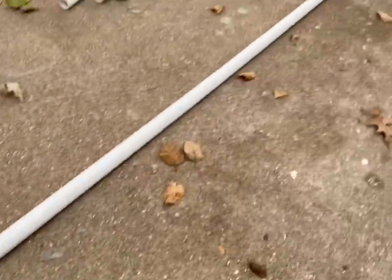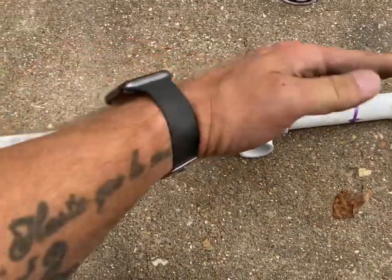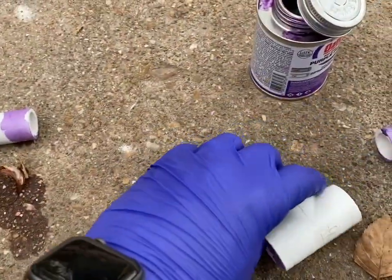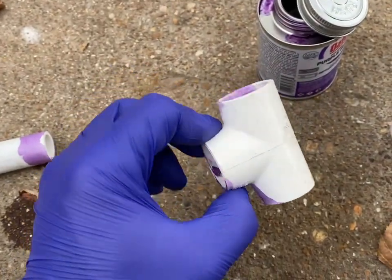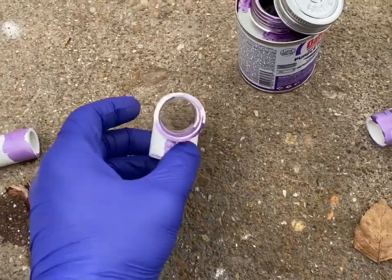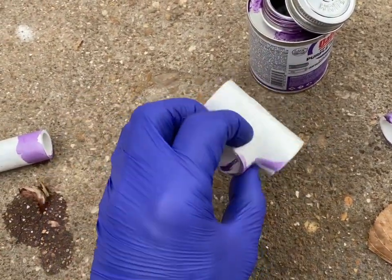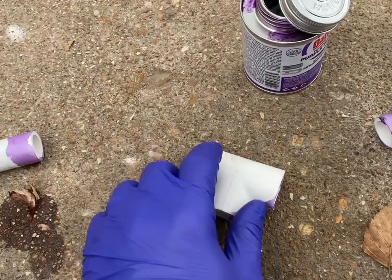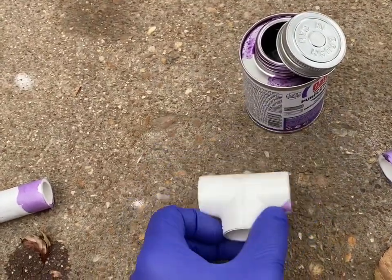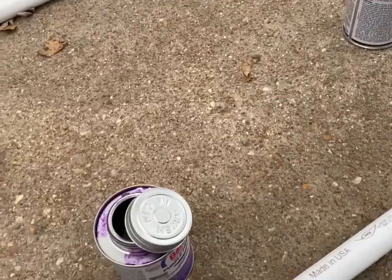So we're gonna continue to do that for the next couple. Make sure that they're all facing this direction, all straight, T's facing inward. I'm gonna go put some rubber gloves on and attach these guys. I'm gonna go ahead and say it before someone criticizes in the comments. You do wanna prime this too. I mean, you can, you don't really have to, but I primed one, for example. If you want to be super tedious, you can prime the inside of your fittings, all three sides. But this is just an example. I'm not going to do it. I'm going to keep on just priming the ends and then putting the rubber cement in.